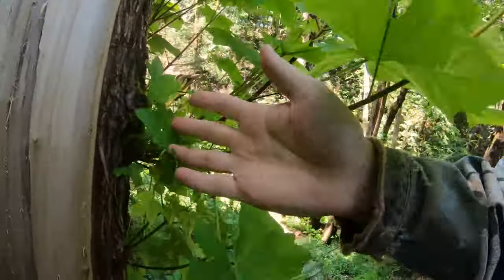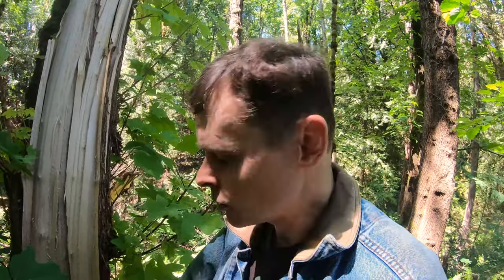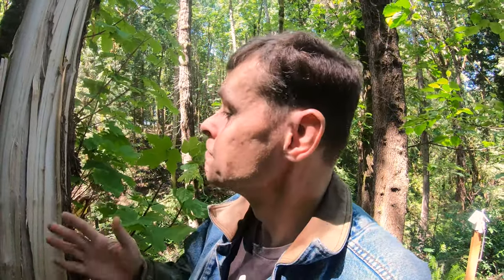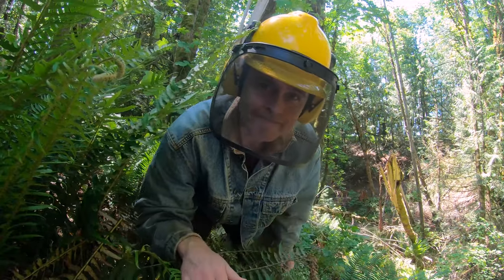Maple trees are incredibly hardy. As you can see, this mangled mess is still trying to put out new branches. Now, I really do want the root system of this tree to continue holding the soil together for this really steep slope, but really, this tree is just waiting to die, either from rot or insects. It's not going to last very much longer. I really do need to just cut it down to a stump. If any branches do want to continue growing out of that stump, I'll probably just let it do its thing. Wish me luck.